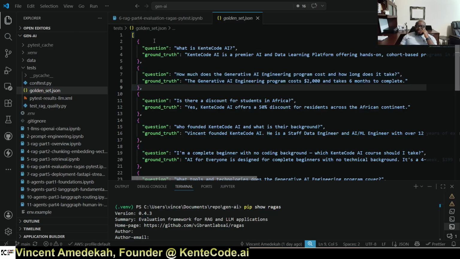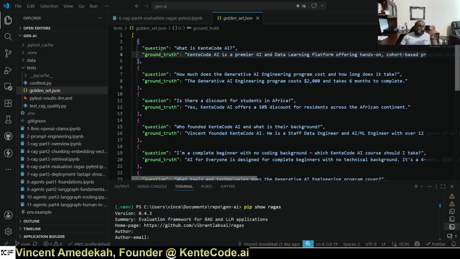The golden set is basically questions that you create. It can be domain experts who create questions from the document that you are using for your RAG, and for each question, the ground truth answer. What is the answer, the ground truth, for that question? That is called the golden set. This is what you are going to use for evaluation. This is the test set.